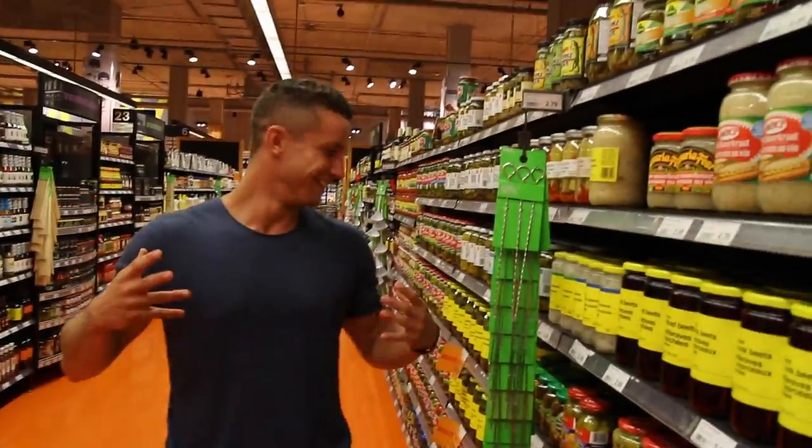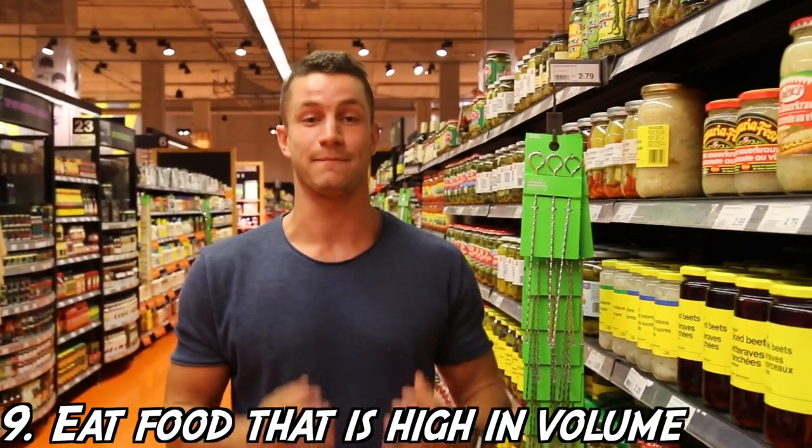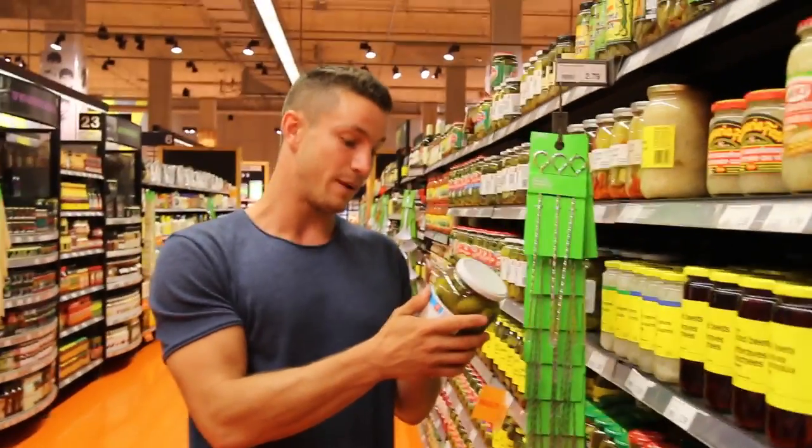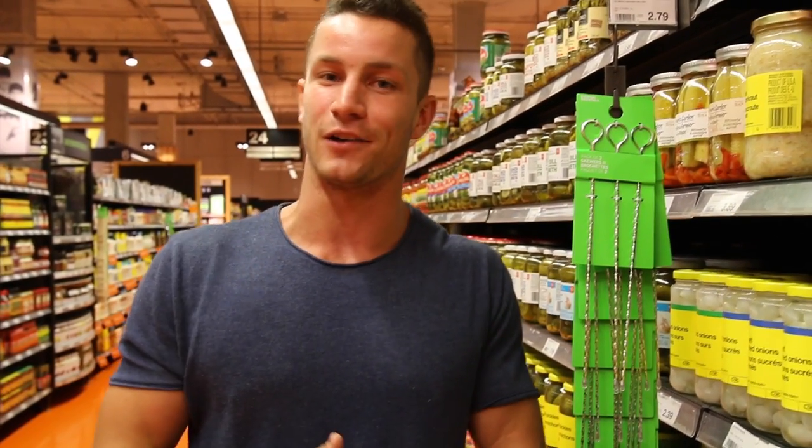Number nine: food volume — it is absolutely crucial, especially when you're on a low-calorie diet. Baby dill pickles are four calories per pickle. Someone can have two Big Macs for 1,500 to 2,000 calories and not be satisfied. Whereas the same person can have about 1,000 grams of rice, 300 grams of chicken, a ton of veggies and pickles, and feel completely full without craving anything afterwards. As much as we preach flexible dieting, we also preach having a lot of volume within your meals and eating nutritious, voluminous foods. Eat those veggies!